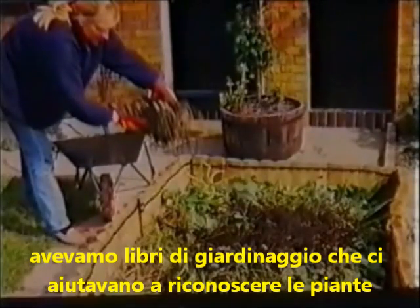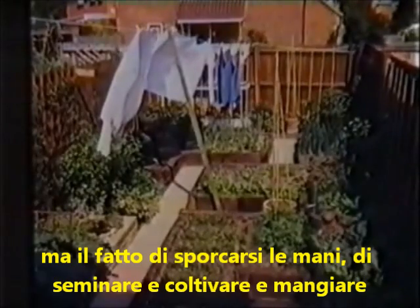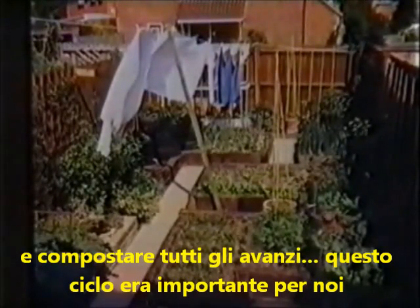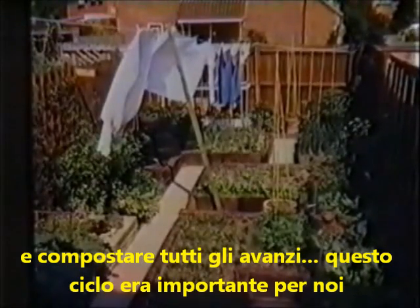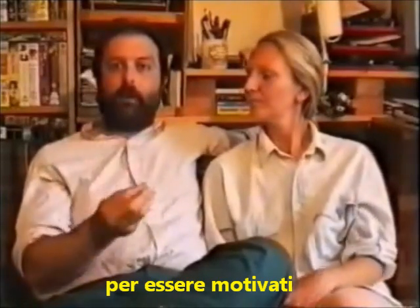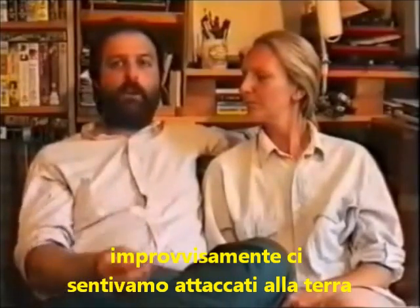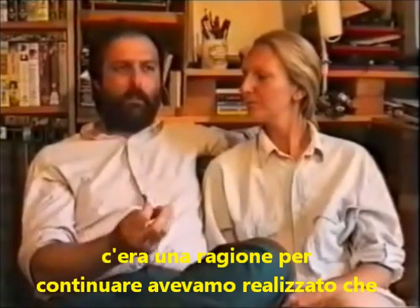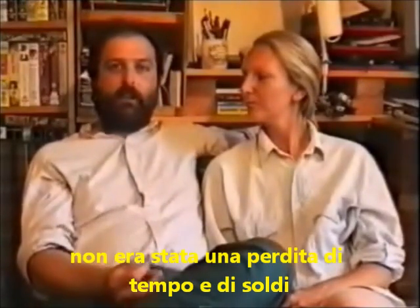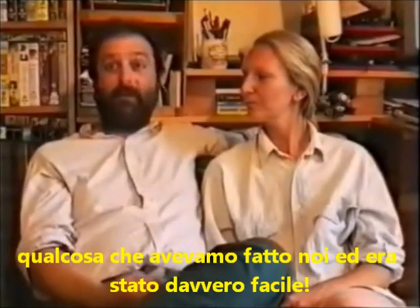But to get your hands dirty, get earth underneath the fingernails, to actually sow some seed and see it growing and eat it, and then the bits that were left over you compost it. The cycle there was important for us to get motivated. All of a sudden you felt a real attachment to the earth. There was a real reason to continue. It wasn't just a complete waste of time and money. You realised we had something that was worth continuing with. And it wasn't until we actually tried it out for ourselves that we realised how wonderful it all was and how easy.